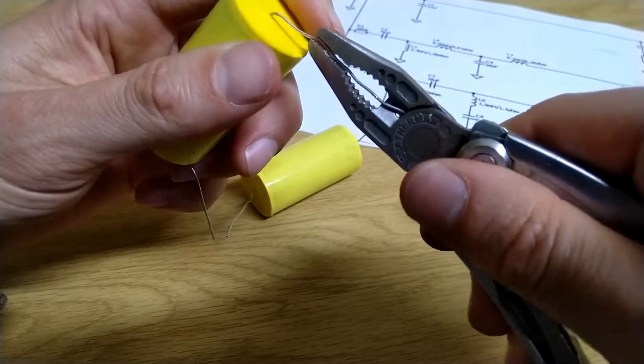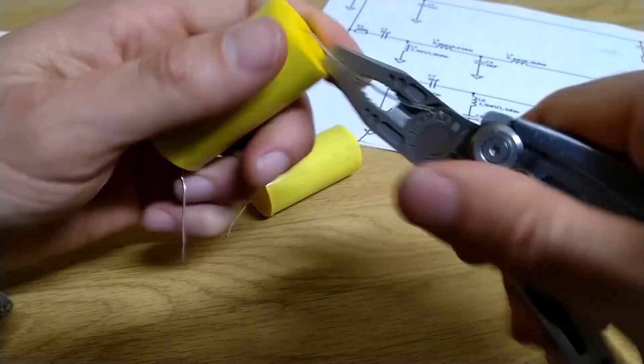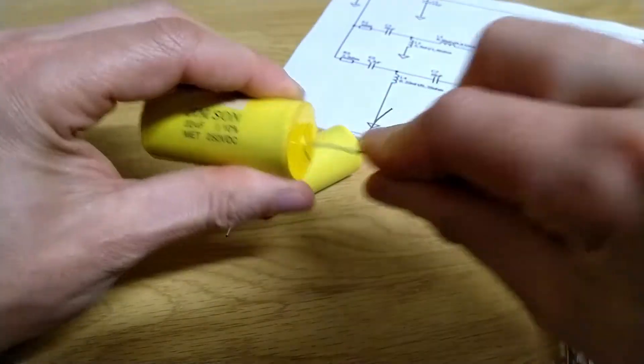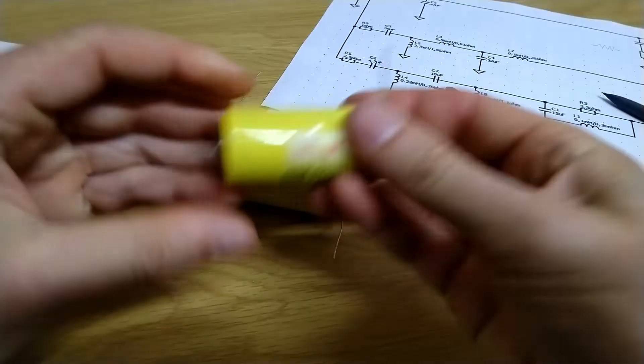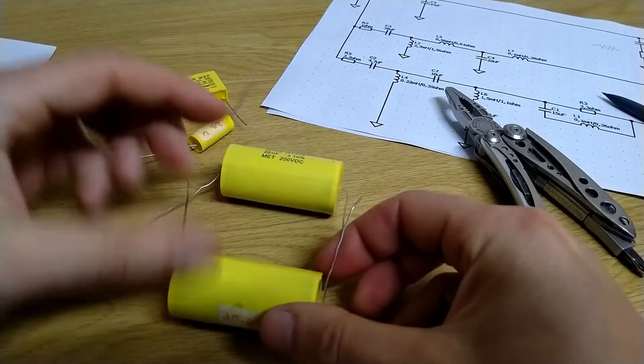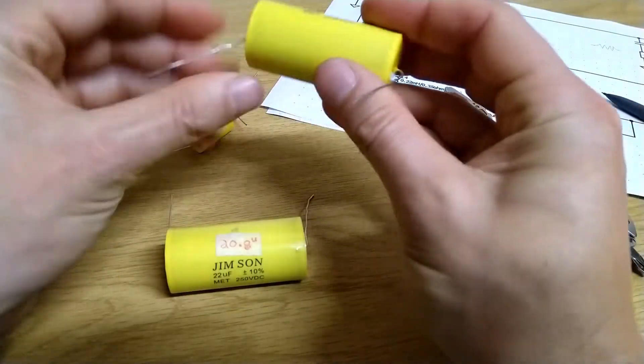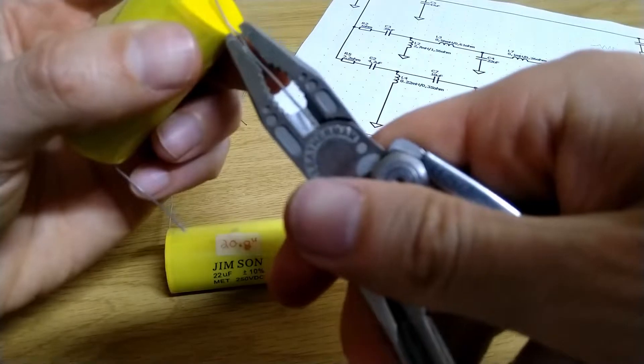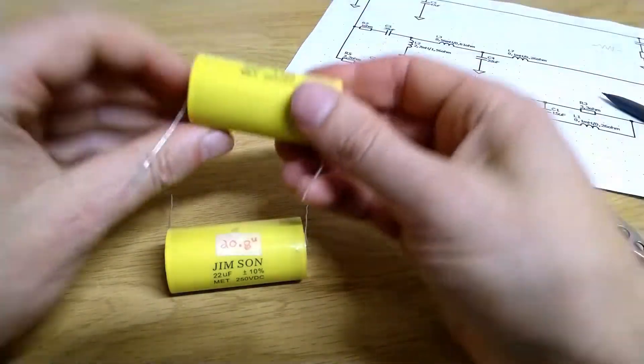It's also useful for getting rid of some of these sharp bends that I've put in in the first place. There we go. It's a bit silly because I need to do that. Straightening these wires is mostly cosmetic, but it also frees up a little bit of play in them for us to be able to use.